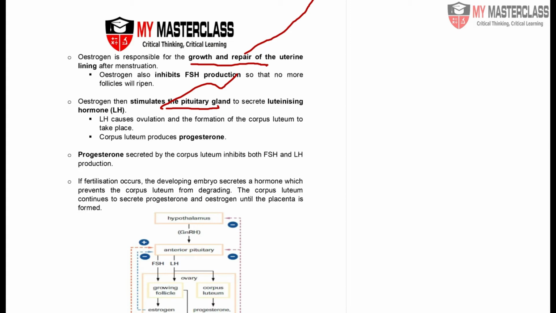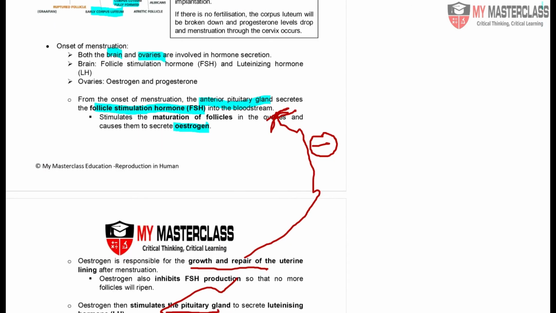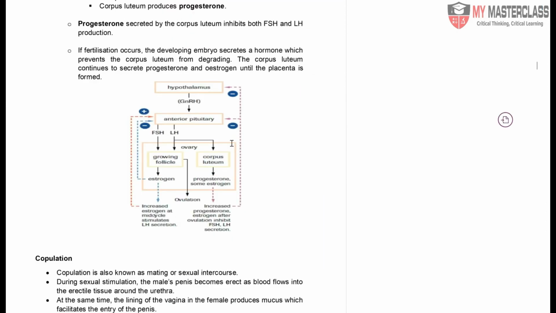If there is fertilization, of course eventually the corpus luteum will not be allowed to degrade until the fetus is prepared to secrete another hormone on its own. However, if there is no fertilization, the corpus luteum will degrade, and once it degrades, progesterone levels decrease, and you have shedding of the uterine lining taking place, and that will be menstruation. Once menstruation onsets, the same process takes place again, whereby FSH is being produced once more. When we look at the diagram here, that is exactly what is being mentioned.